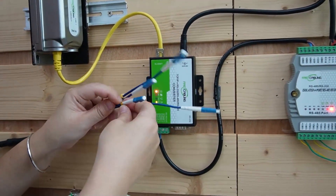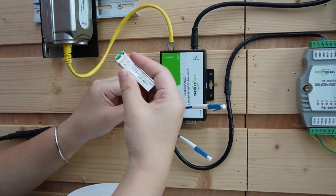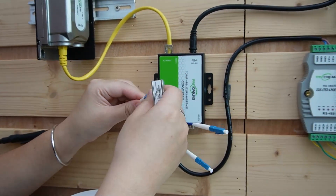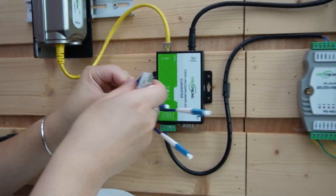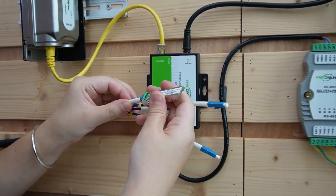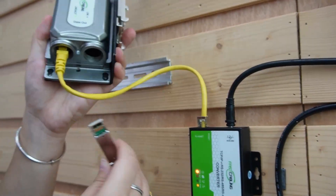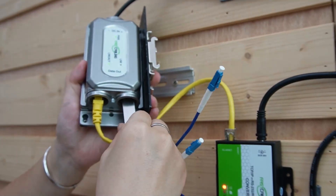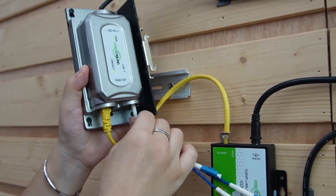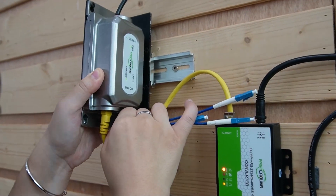No more messing around with tiny connectors. We have four strings — let's use string C. This is an SFP transceiver. We'll need this because it determines which type of fiber optic cable we use. We're using LC connector single-mode fiber. So let's connect it to our SFP transceiver, then slide it into our media converter so all the data will convert to fiber optical data through our fiber optic cable. Let's mount it back on the DIN rail.